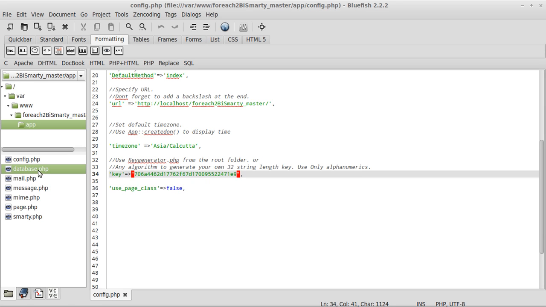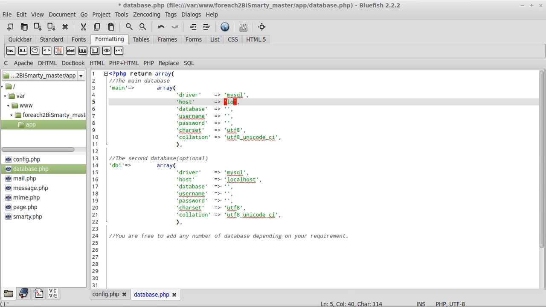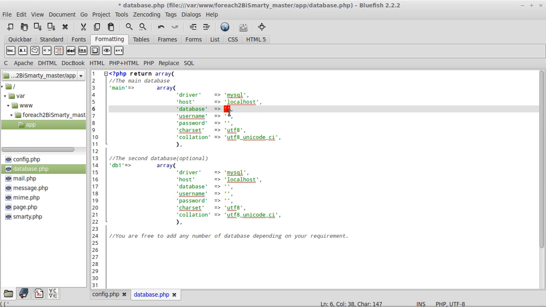And then the database. Just double click the database, and here update your database credentials. If you are going to use a database, and most probably you will be, just specify your database credentials. Your host will be localhost. If there is any database, you can give the database name. On my side, I am using foreach.